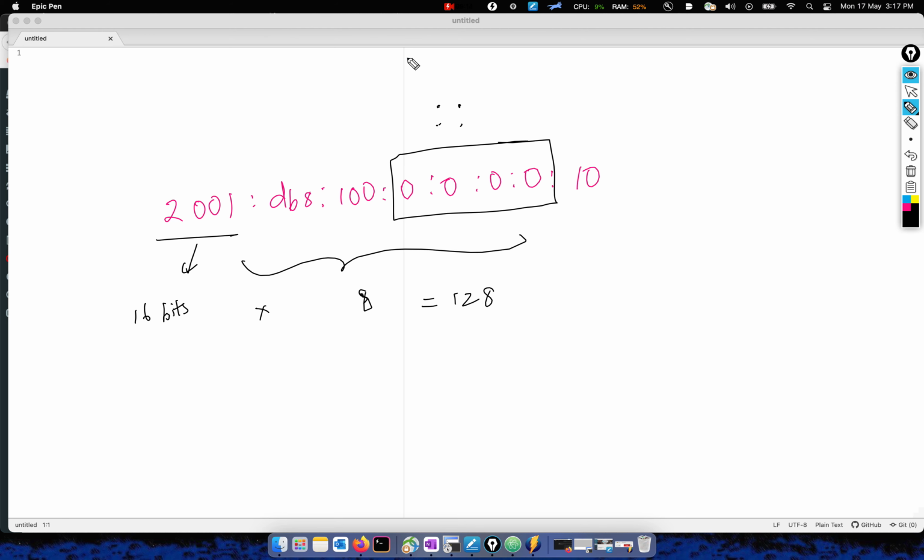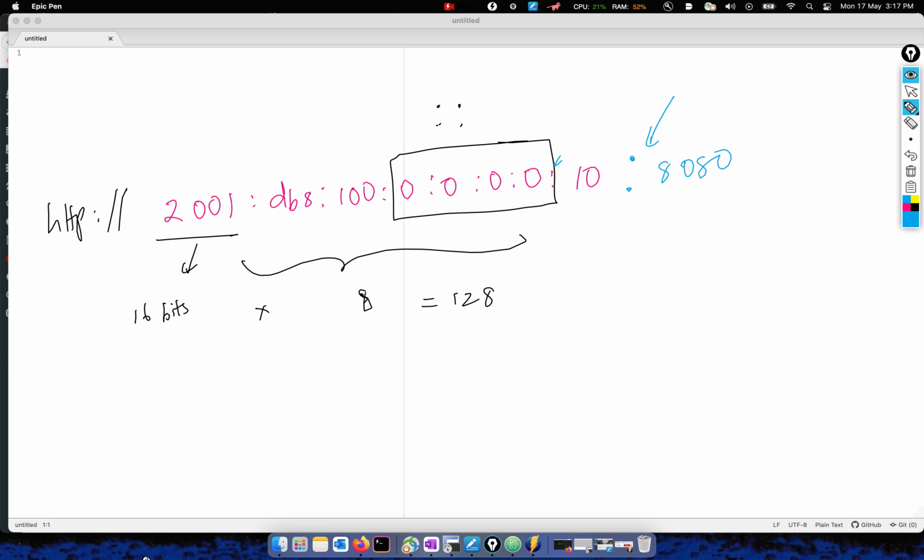The other thing is, you might ask a question: if I'm doing an HTTP on this, and this is the IP address of a web server, how do I mention the port? Let's use a different color here. If I have to mention the port, it is generally something like 8080. So the port also will involve a colon. You're using a colon here, you're using a colon here. How does the browser understand?